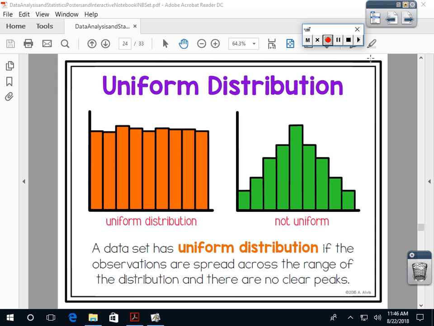Like if everybody pretty much made the same score. If we had a test and pretty much everybody made in the 90s, the data would be a uniform distribution. Right. But then if you had a few people that made in the 30s, and then a few more in the 40s, a few more in the 50s, 60s, a lot of people in the 70s, and then 80s, 90s. Well, I should have started lower to fill up those bars. But that would be symmetrical but not uniform.